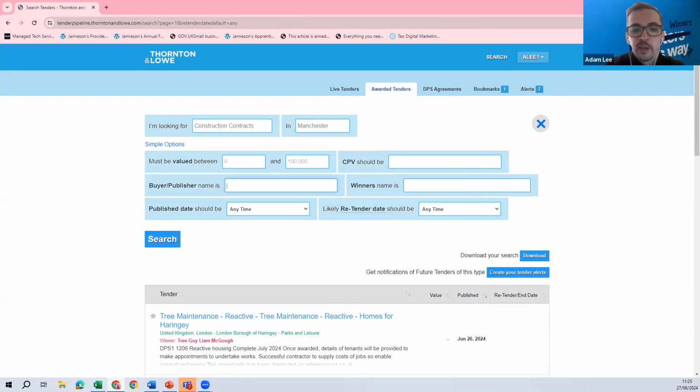So the first thing is we're going to look at how to do a bit of competitor analysis. Again, still using the free aspect of tender pipeline, but then we're going to do some downloading of data to give us a bid pipeline, and then we'll go through what we get as part of that. So the first thing I'm going to show is how to do a bit of competitor analysis.